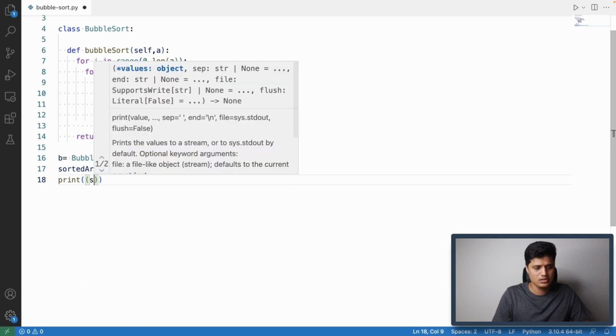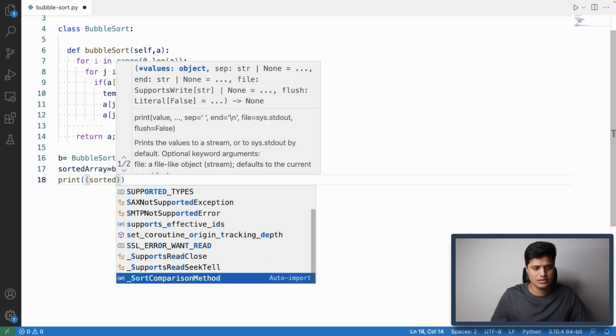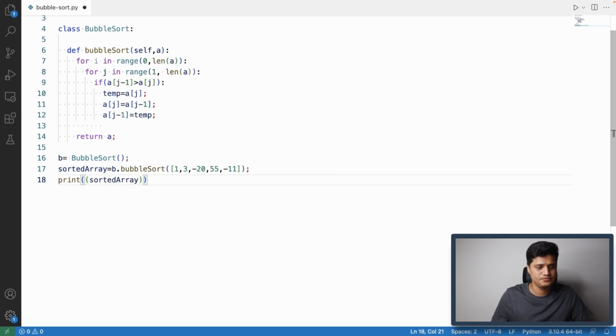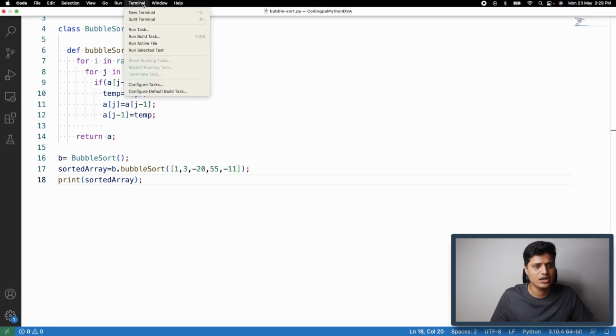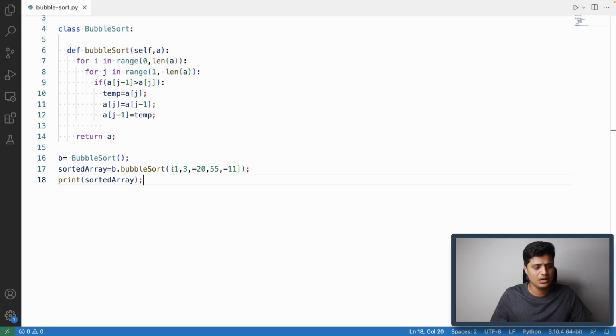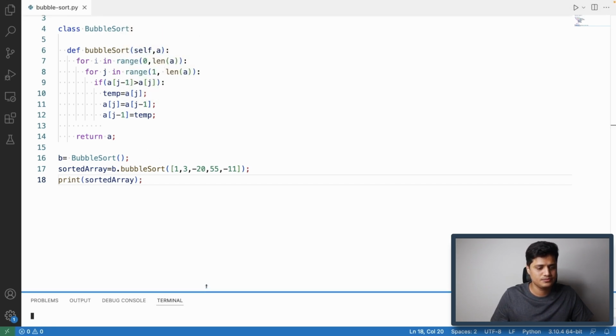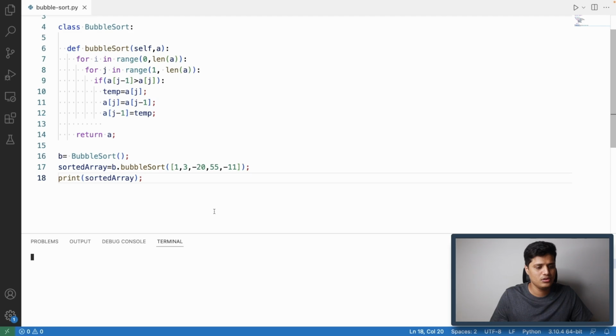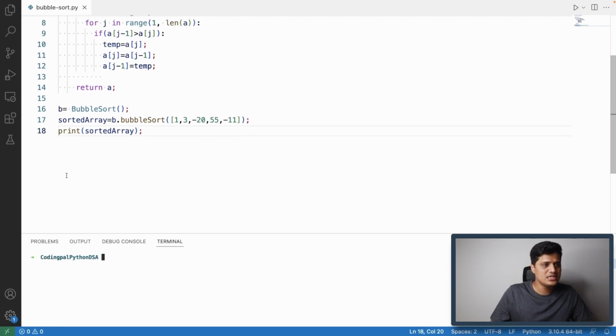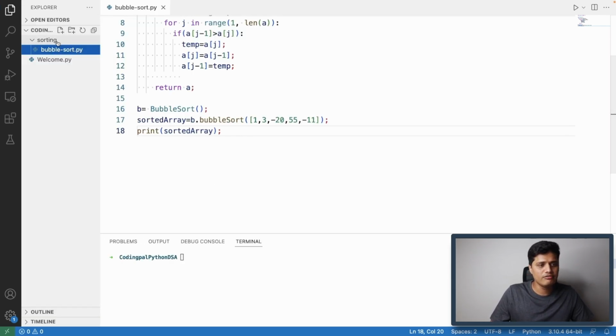Print sorted array. Okay, I have an extra parenthesis here. I'm simply removing it. Okay, now let's go to the terminal and execute and see if this is actually sorting the values in ascending order. Open new terminal. Okay, this file is inside the sorting folder, right?